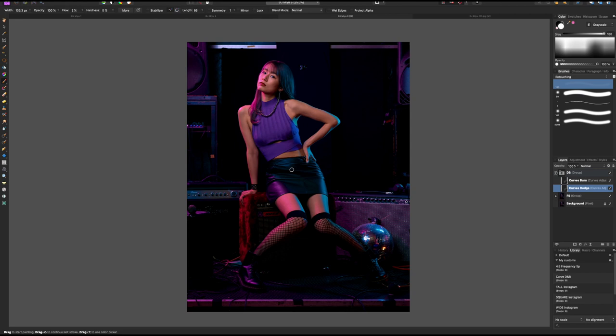So starting with the legs, I'm going to come down here and start brightening up this middle part. Same here, just grab this middle part where the light would be hitting. You probably can't see much of what I'm doing, but once I turn it off, then you can really see what I've done. I've added some cool brightness in the legs.